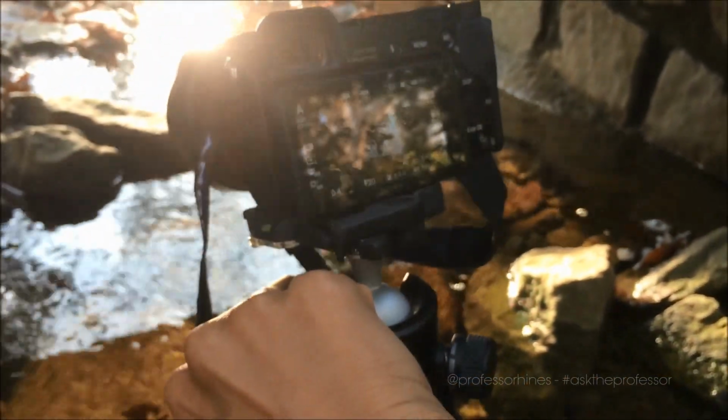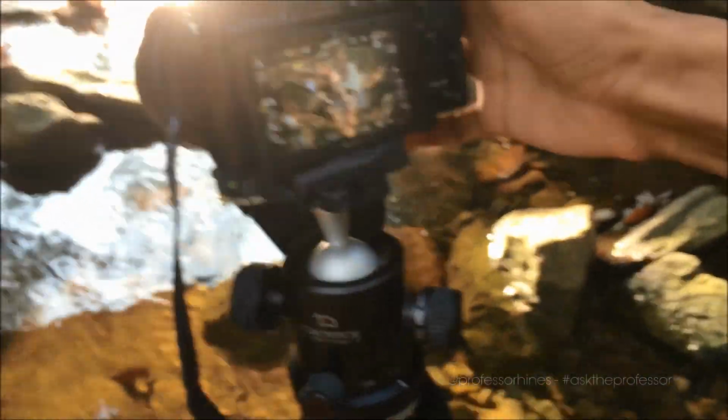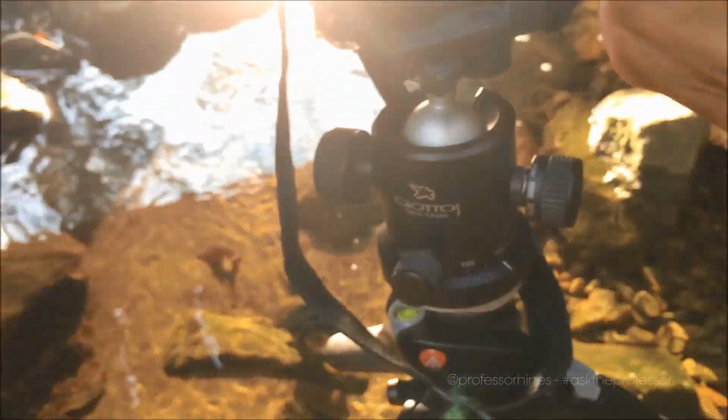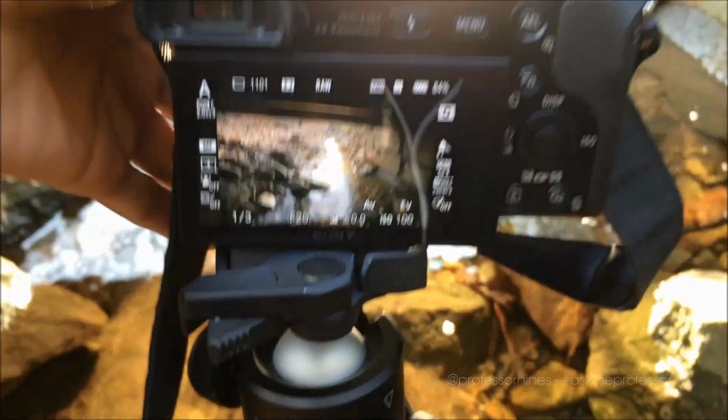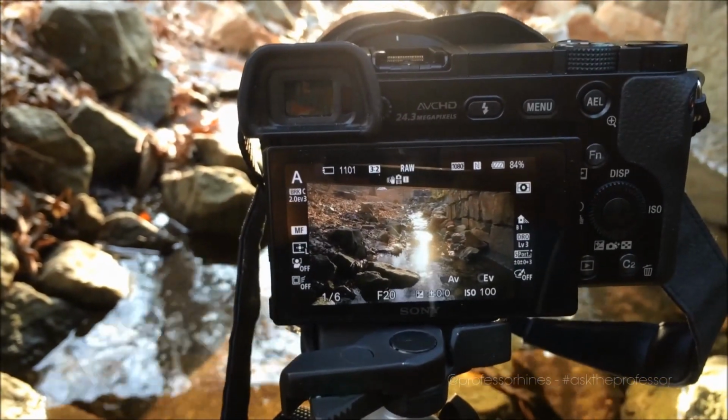So this is what the adventures of photographing with me sometimes are. Let's get this untightened a little bit. I don't want it to fall, but let's see what we get here. Now if I zoom in, I guess that makes a nice little picture. So let's see what we get here.